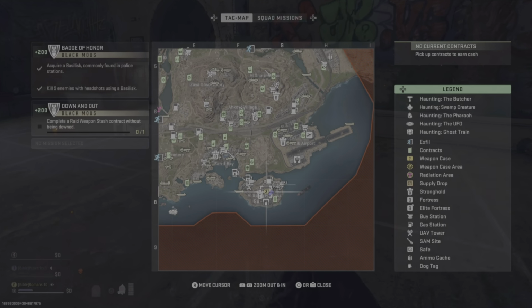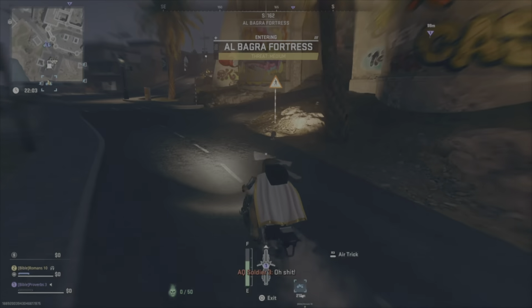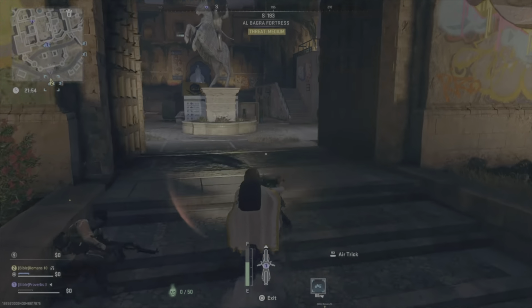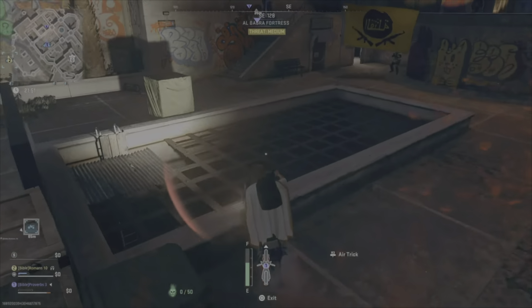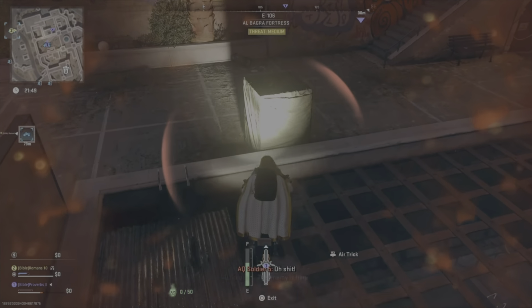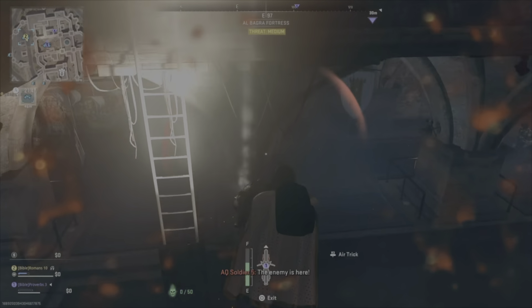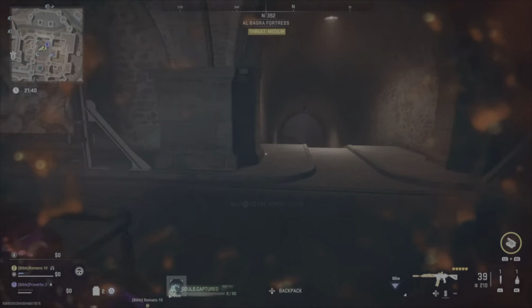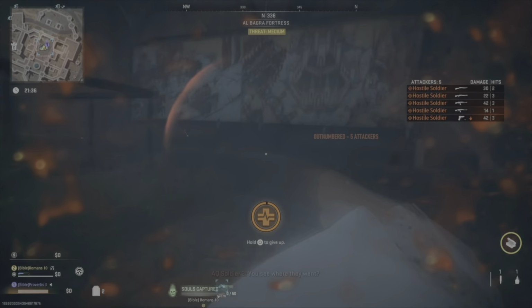You can still glitch into the Abagra Fortress, but you will need to have a dirt bike. You will want to drive it over the same hole I do, and you should fall down inside the locked area. Again, a self-revive is a good idea since the bots in here can be pretty tough.